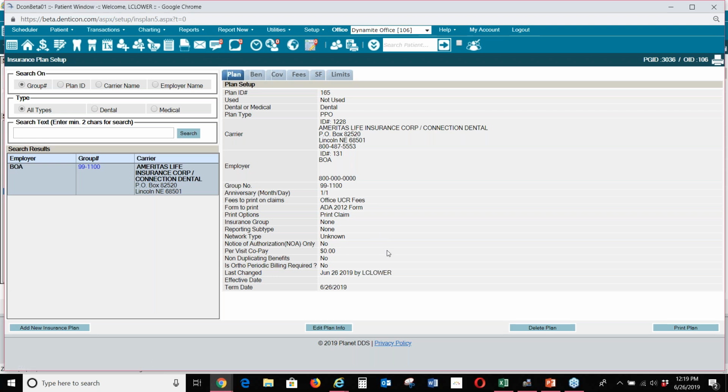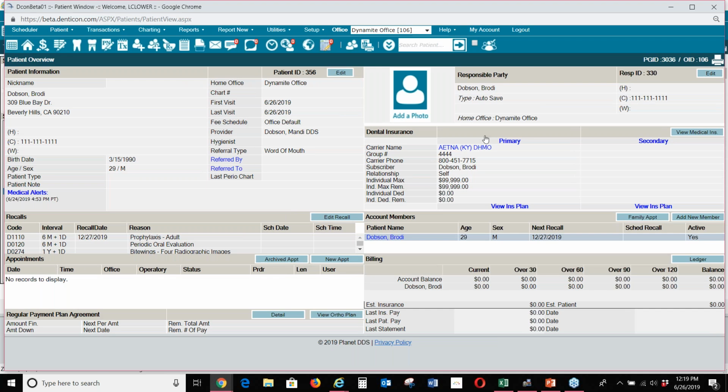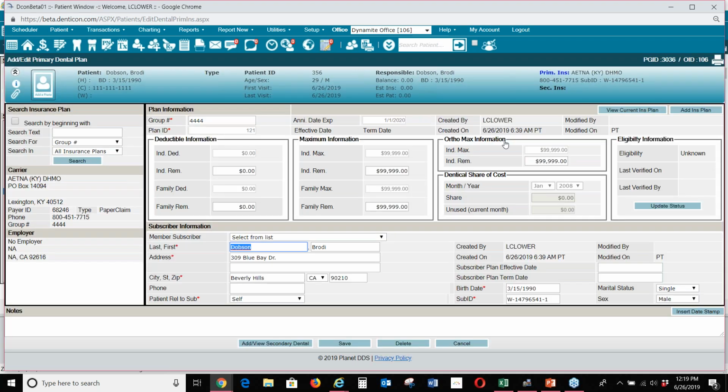Exactly. So this is a great utility for people who really want a good handle on the plans in the system, making sure that there are no duplicates. As Linda showed, a duplicate plan may be entered in a slipshod way, and you might ask, why does this patient have their coverage at 80%, but this patient with exactly the same plan shows coverage at 50%?